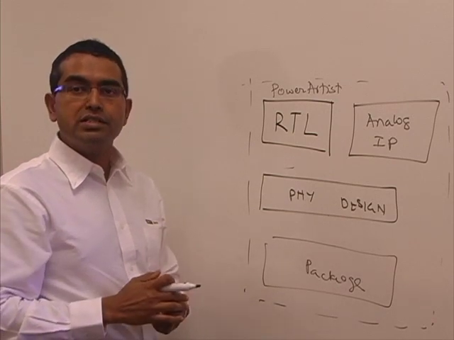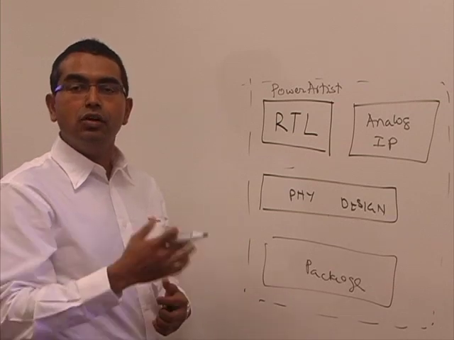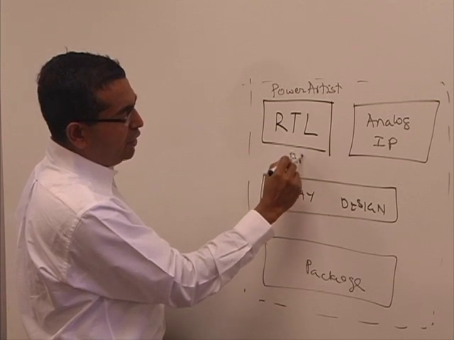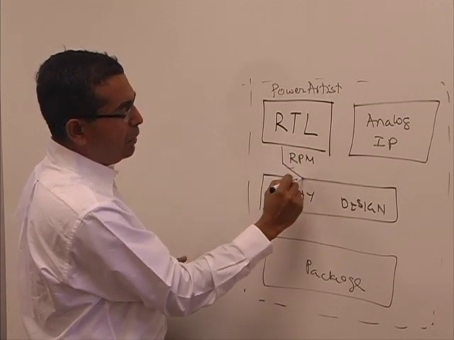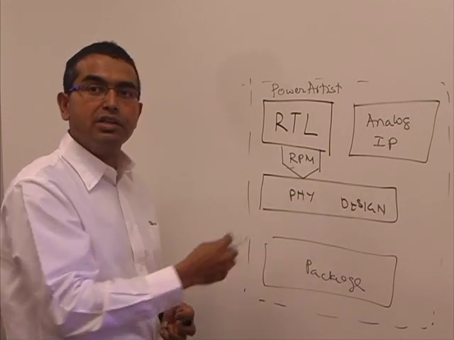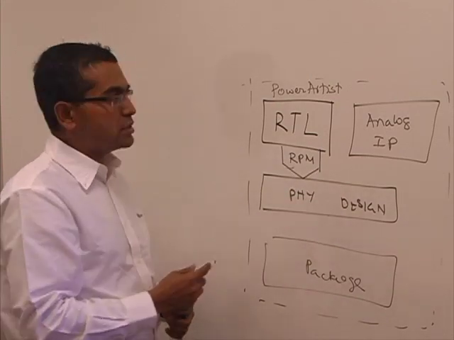They will explore their design through the graphical user interface or through automatic reduction techniques. And once they have done that, they will create a model, and we call that RTL power model, that will go into the physical design space and will help increase the coverage of the sign-off process.